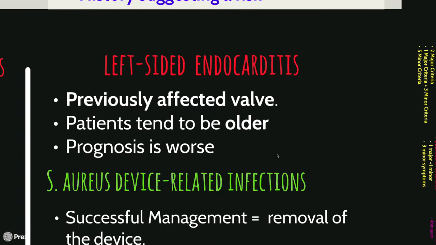Now tell me, what is prognosis? Because in my experience, I see a lot of students do not understand what prognosis means. So basically, starting from now, when I say prognosis is bad, or prognosis is good, that means what will happen in the future. So compared to the otherwise healthy IV drug users, these patients have worse prognosis. So their risks of developing complications and death are higher. It's age dependent plus the other risk factors, because they are older.